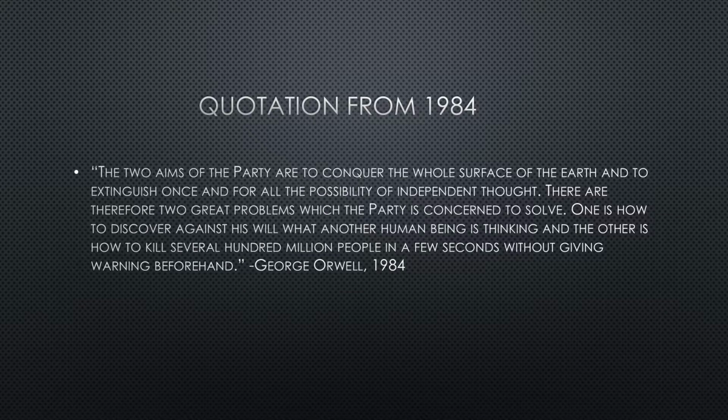The two aims of the party are to conquer the whole surface of the earth and to extinguish once and for the possibility of independent thought. There are therefore two great problems with the party is concerned to solve. One is to discover against his will what another human being is thinking, and the other is to kill several 100 million people in a few seconds without giving warning beforehand.